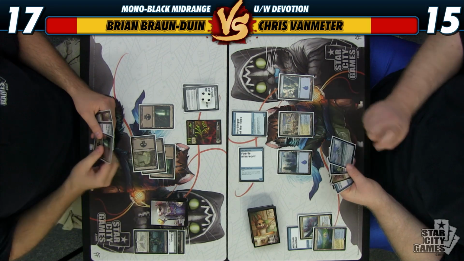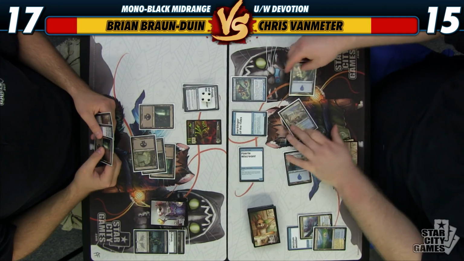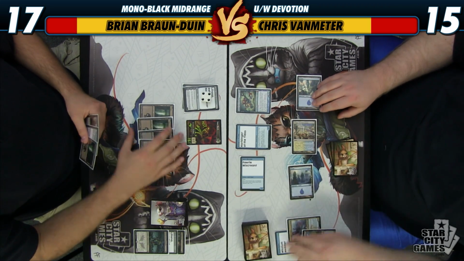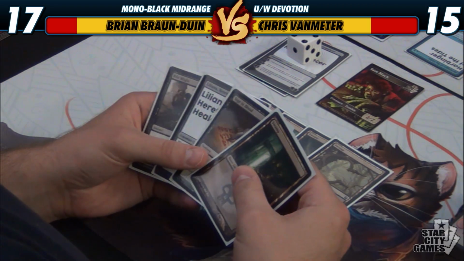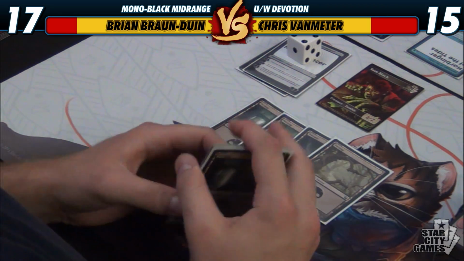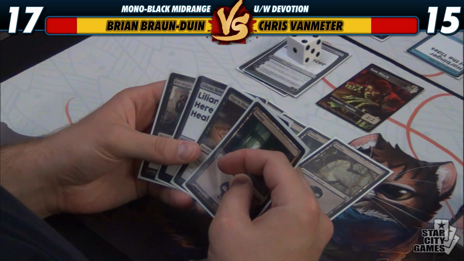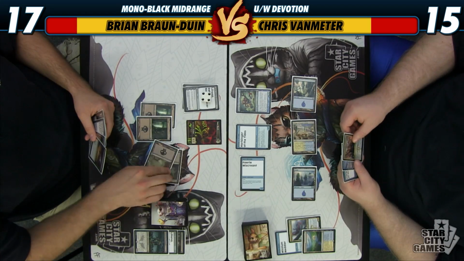So I also could play this, but I think that I would just rather get this Thassa in play. Sure. And then I'll pass the turn. Alright, I will draw. That seems pretty good. I don't actually know if I want to use it yet, though. I actually think I do.